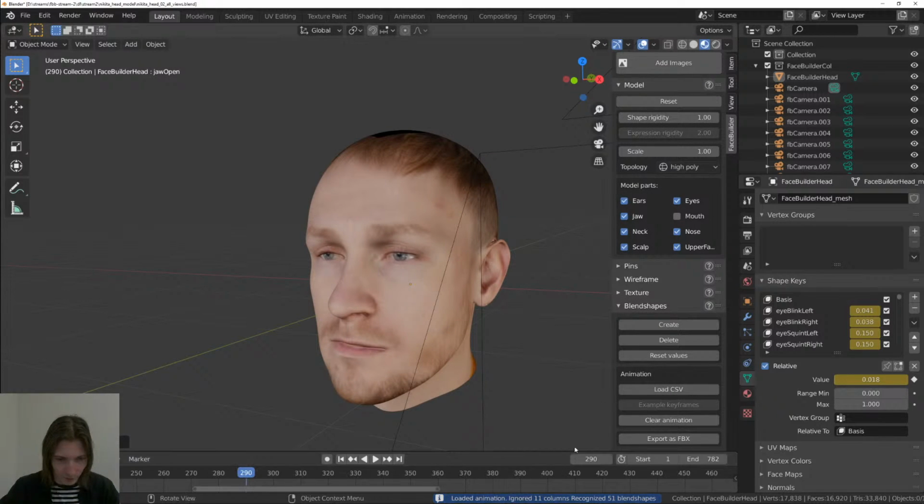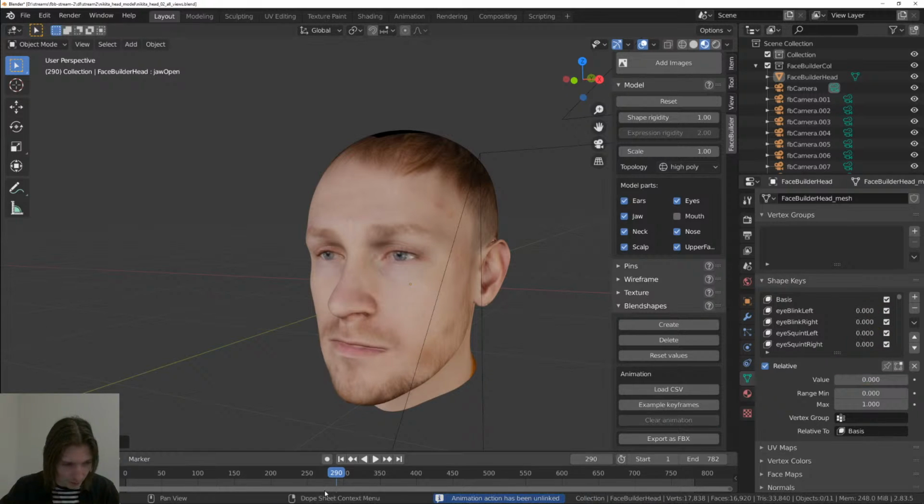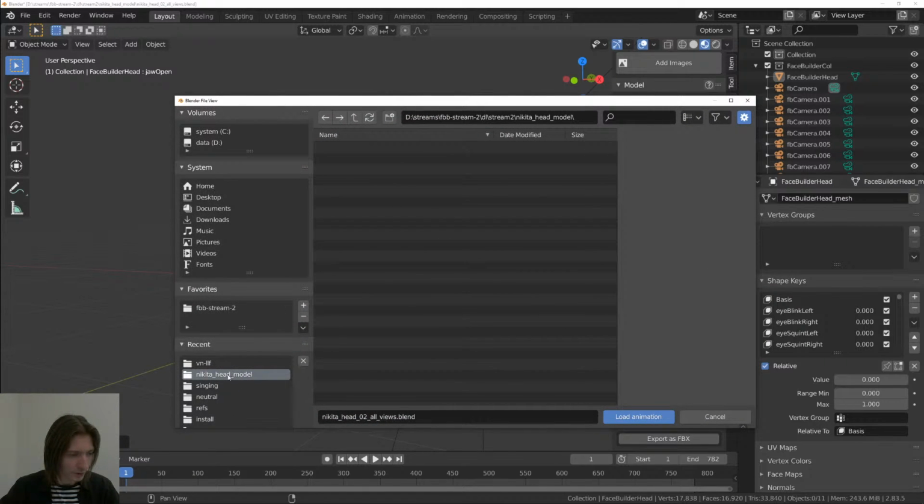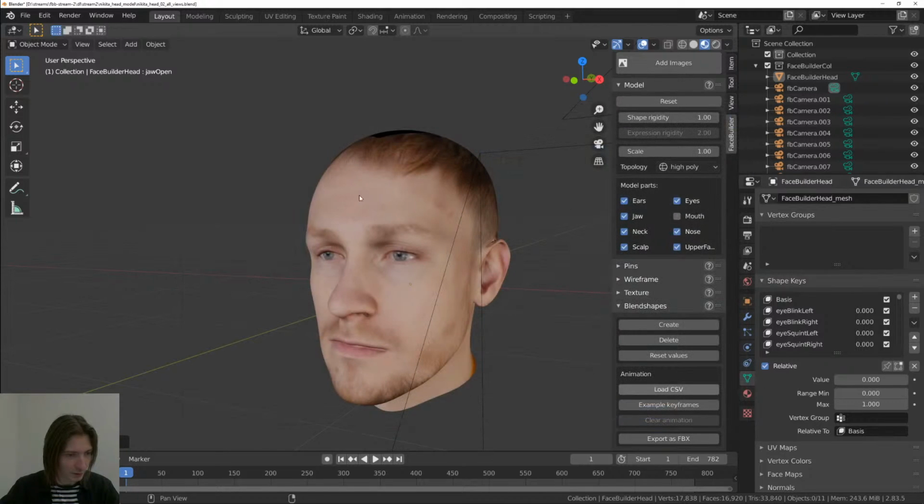The keyframes are being loaded, and perhaps we can clear the animation and go to the first frame, because the animation is loaded from the frame that you are looking at now. If we load the CSV file again, it's all being loaded.